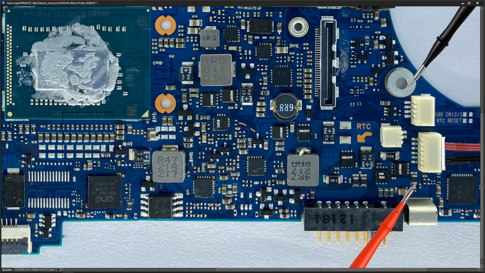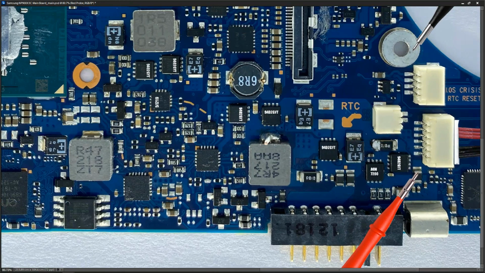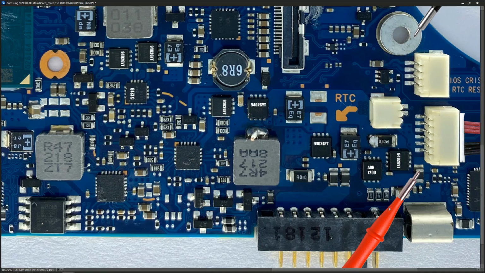So I did a continuity check just before, and it turns out that these pins here actually connect down to here. So what we're going to do is follow the 19 volts. So I placed my probe right here. I measured that there was 19 volts at this point. And the other side of this, this is just an inductor. The other side of this, I also found that we had 19 volts. And then just checking on the pins here of the first MOSFET, I found that we had 19 volts at this point as well. So what I'm going to do in this is I'm going to mark with a red line where the 19 volts is getting to.